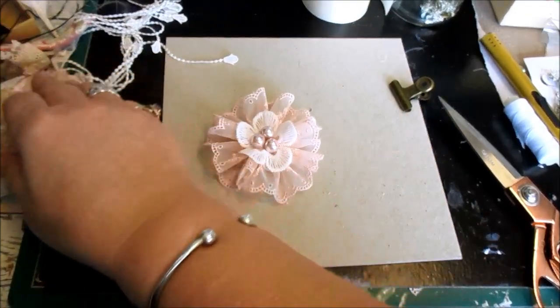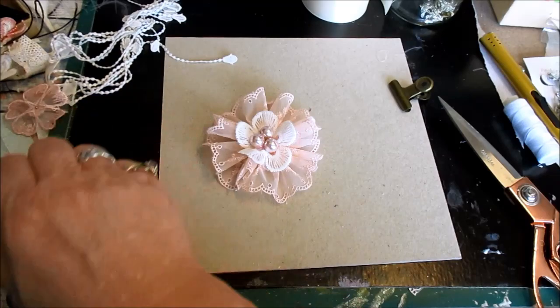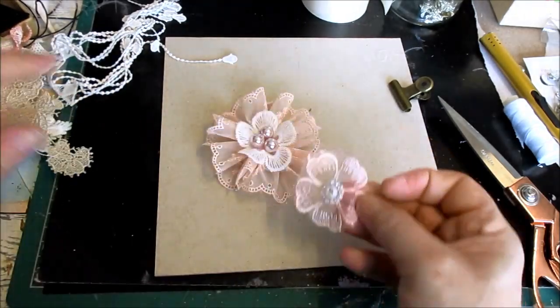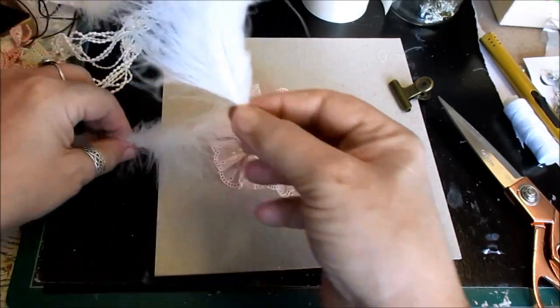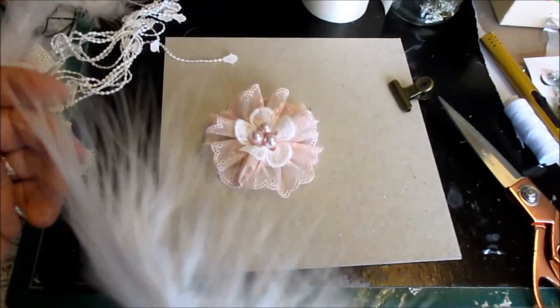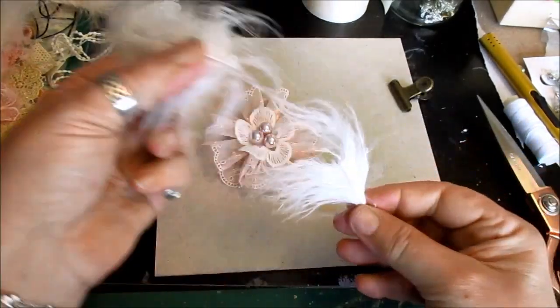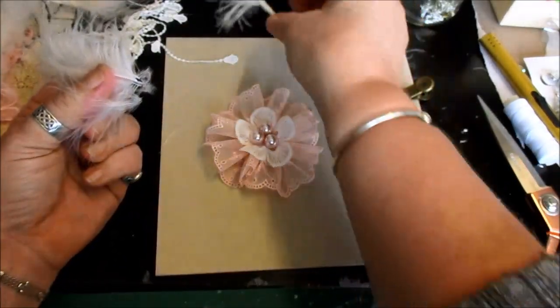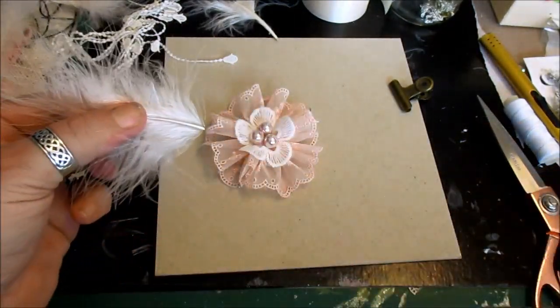And let me just see. Do I want to add anything to it? Oh, that would have been nice. No, you needed a bit of a contrast. I am going to add some feathers. Now, don't waste those, they make good butterflies. Mmm, they do.